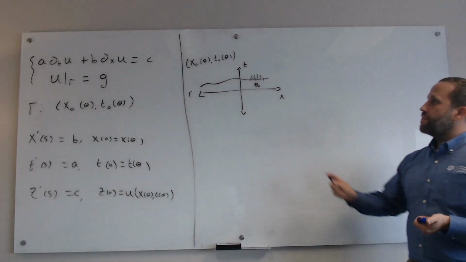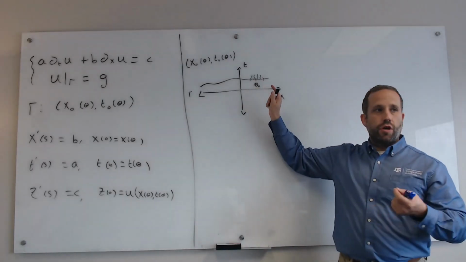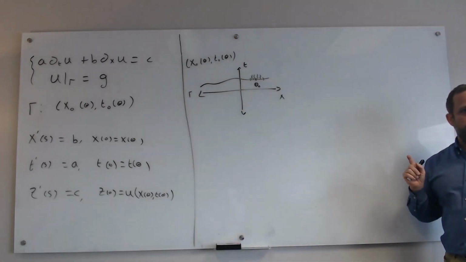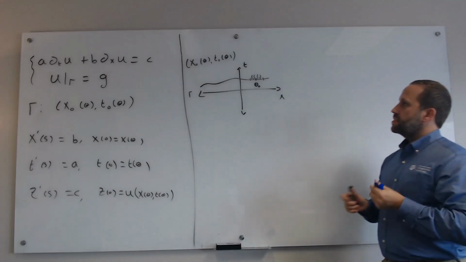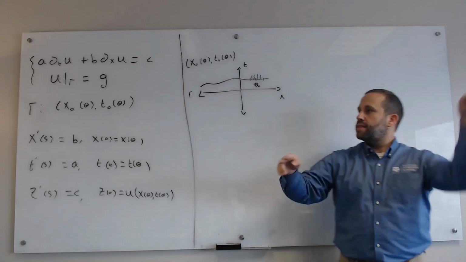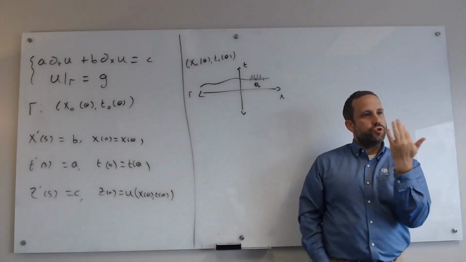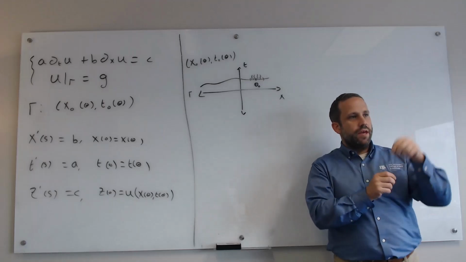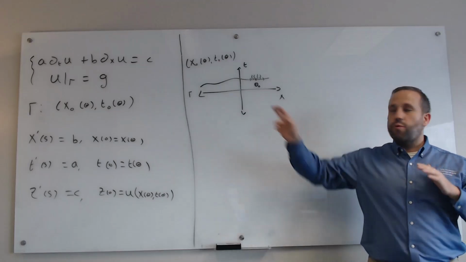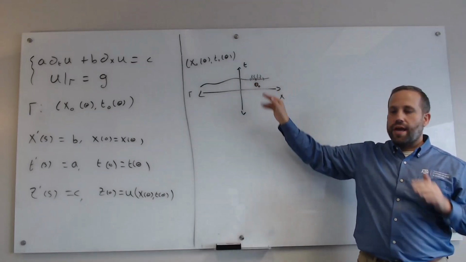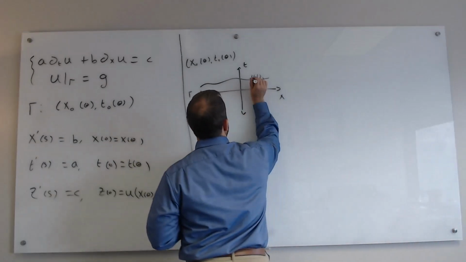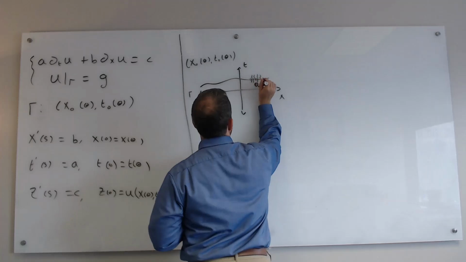And it says two things. One, for every value of theta from that point to that point, there's going to be a characteristic emanating from that point. And two, they're never going to intersect with each other. What this means, I like to think about in the following way. We have this curve, imagine it's flat. These characteristics are going to be like bristles of a paintbrush, but they don't necessarily have to go straight up. They can go in curvy directions as well, which is why I drew them curvy here. So the characteristics correspond to paintbrush bristles, and actually they go below gamma as well.